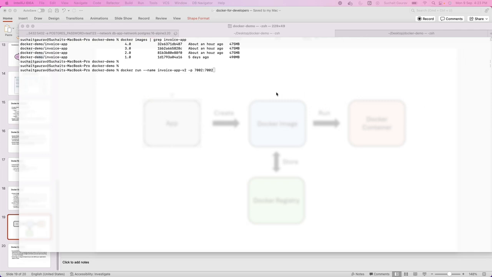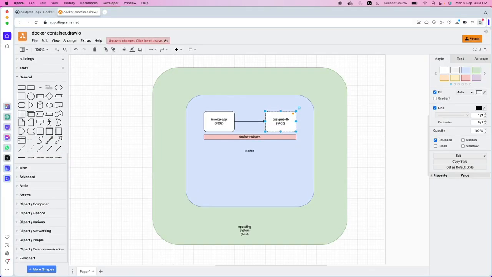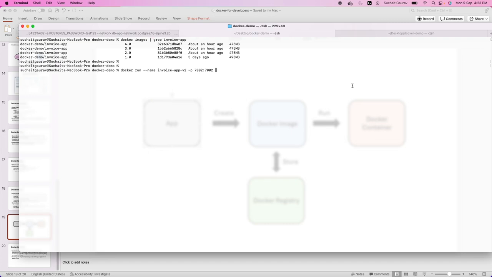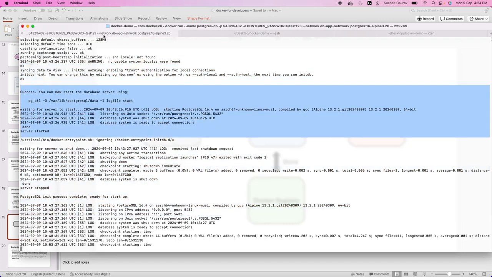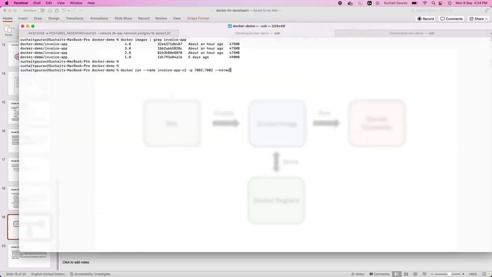We have already exposed the port. Now, if you remember, the important fundamental concept is, if you want to let this invoice app talk to the database, this also needs to be on a Docker network. This needs to attach itself to the Docker network. So how can I do so? We did the same way we did it for this container, right? You see, we passed the network flag and then we passed the network name. The same thing we can do here. We'll say network, and then my network name is app.